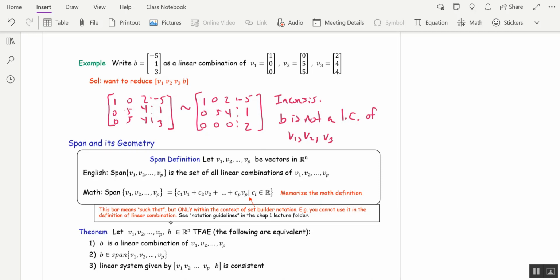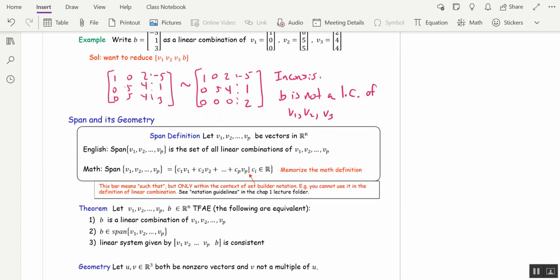All right, so the following theorem just restates the theorem on the previous page in terms of this new span definition. So if v1 through vp and b are all in Rn, the following are equivalent. We're going to have a lot of those, and it's TFAE. So usually I'll just write TFAE. I won't write out the following are equivalent. b is a linear combination of v1 through vp. b is in, that's what the backwards E means, in the span of v1 through vp, because the span is the set of all linear combinations. And we know that that is equivalent to, if you try and solve the linear system with the v's as columns augmented with b, it's consistent.